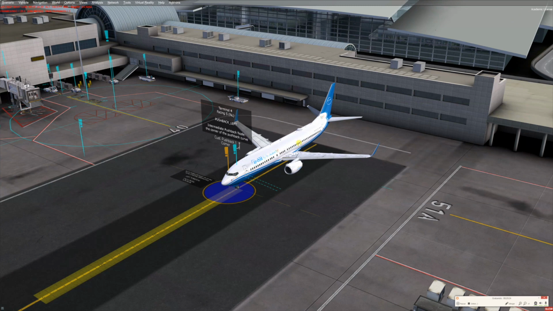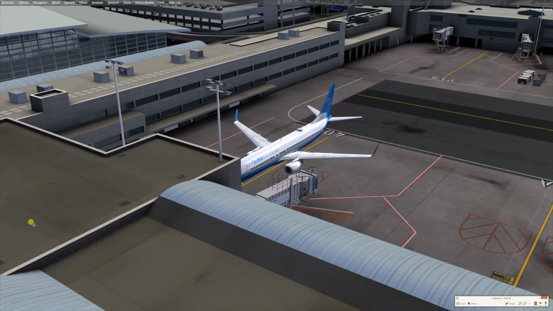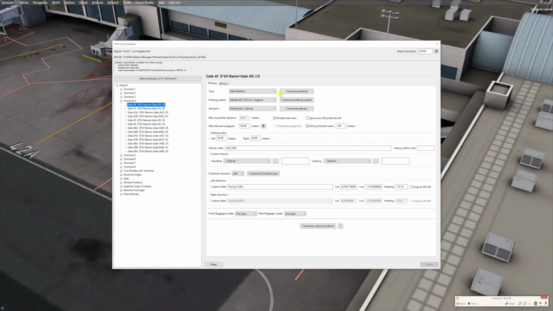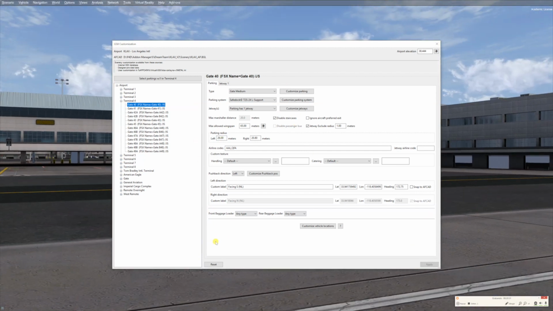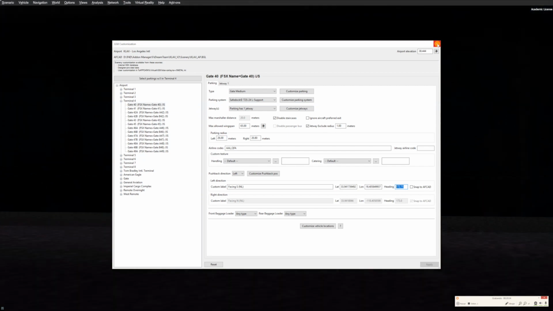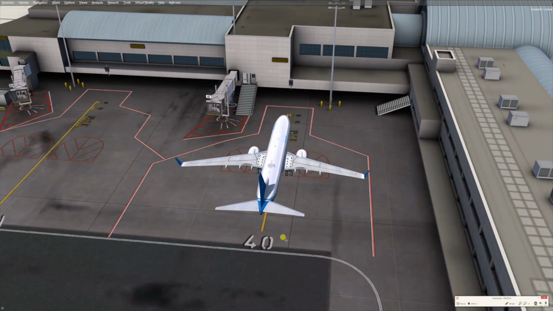I'm going to press the Y key, and I'm going to return to the 2D editor, the GSX customization panel, and you're going to see now that it has entered the coordinates of the final pushback position, not the intermediate one. The intermediate is not visible; it's within your ini file, where you can see it has coordinates. It's also going to add the heading that you have selected.